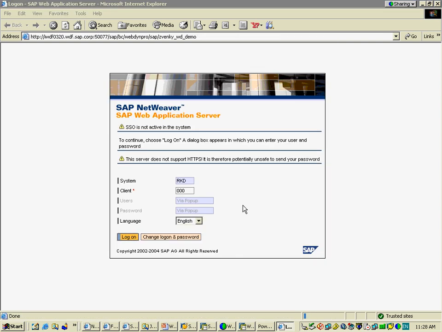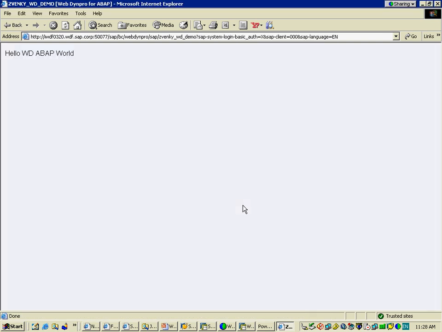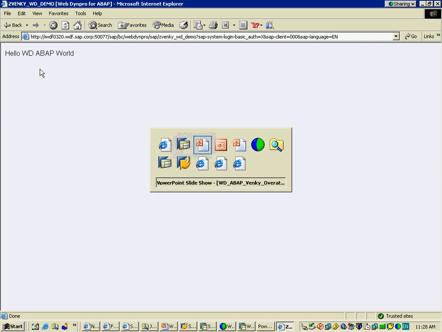So you can enter the user ID and password, and this is the exact same user ID and password that is defined in the backend R3 system or your NetUser application server system. And there you go. You see hello WD, Web Dynpro ABAP work. And that is our first application that we developed in Web Dynpro.